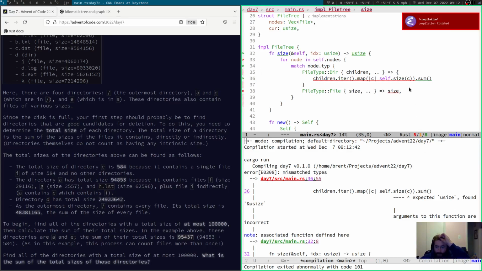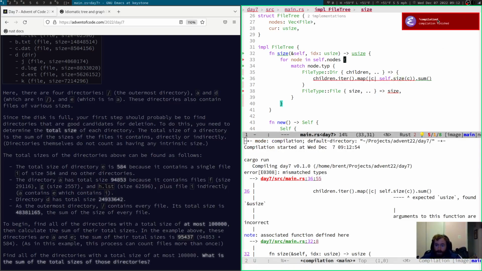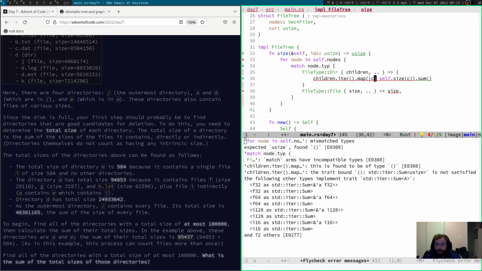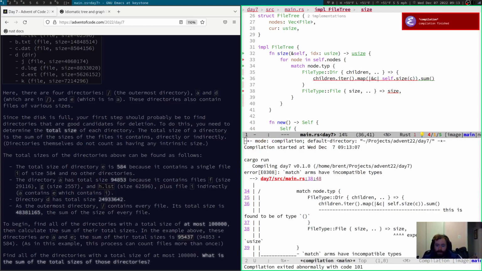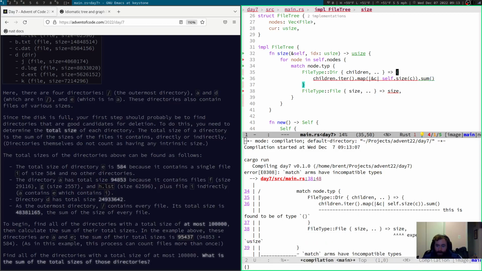Okay, expected usize, found reference usize. I hate this stupid type check thing. Expected usize. Oh, geez, come on. I guess it's cooler to put it over here, right? This is found to be of type... what? Why is this unit?